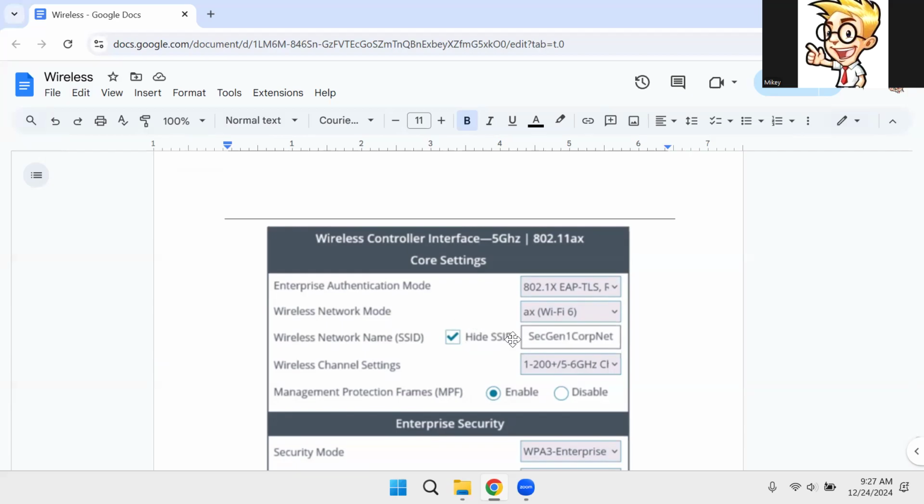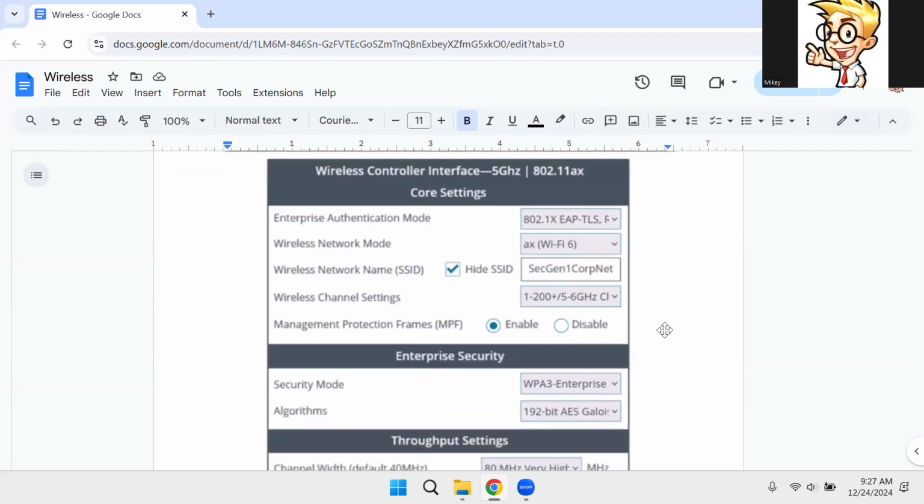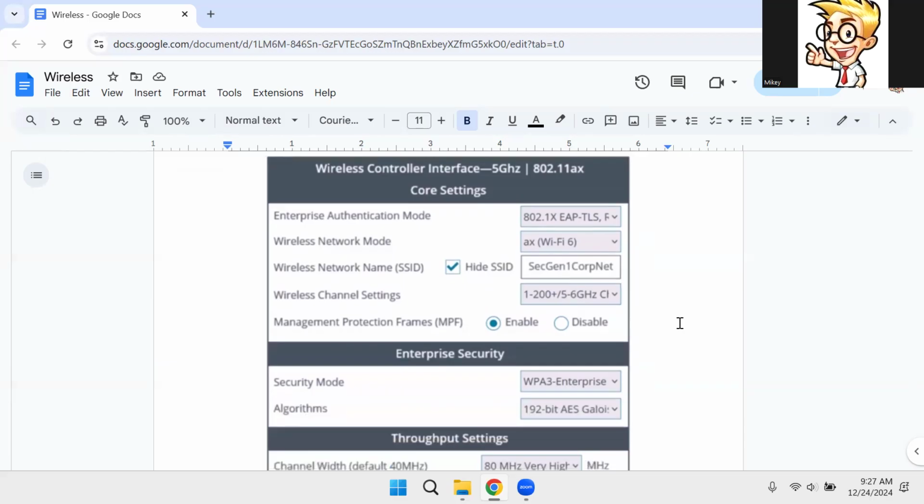We hide the SSID. I told you that that was very silly, that we shouldn't really worry about that. It's kind of dumb because hackers can see that anyway with all of their tools, like, I don't know, Aircrack-ng, and all that stuff. Wireless channel settings. Yep, we want the 5 gigahertz. We want all those bands, hundreds of channels, less collision, less problems. MPF, or management protection frames. I didn't even have that question in there, but yep, if you had selected that, that should be enabled.